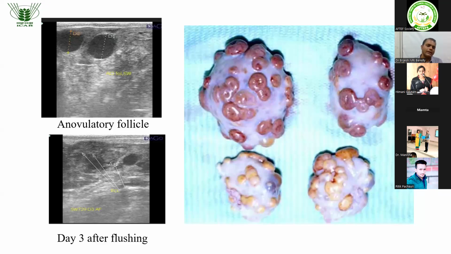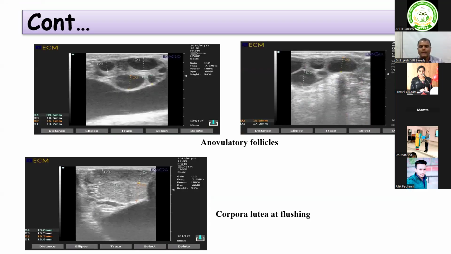So whatever you are getting through ultrasonography is not perfect, because ovulation happens all across the ovarian surface. It is not merely at an ovulatory focus as the point of ovulation. Through ultrasonography you get only a two-dimensional image, so for counting your superovulatory response, you have to palpate the ovary all across its surface, not just look at the ultrasonography and say, okay, it's a poor response, a good response, or a moderate response.